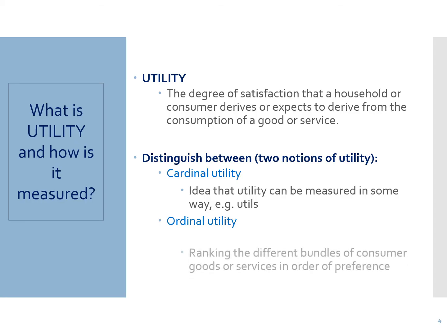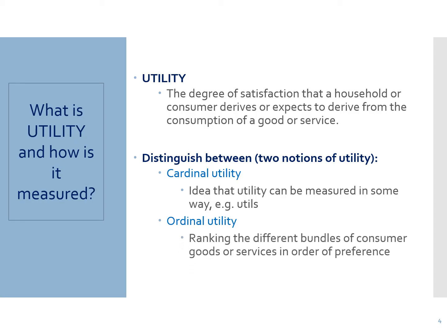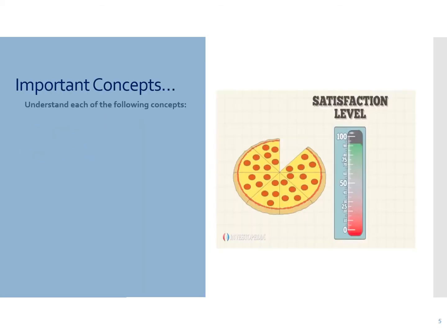In the case of ordinal utility, it is perhaps a little more realistic in that we are ranking our preferences. So if I gave you a choice between three drinks, hot chocolate, tea, coffee, how would you rank those? Now, consumers are fairly consistent in the way they rank different preferences, and all the goods and services that we consume can be ranked.